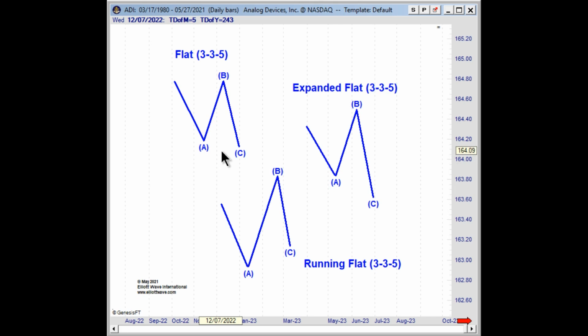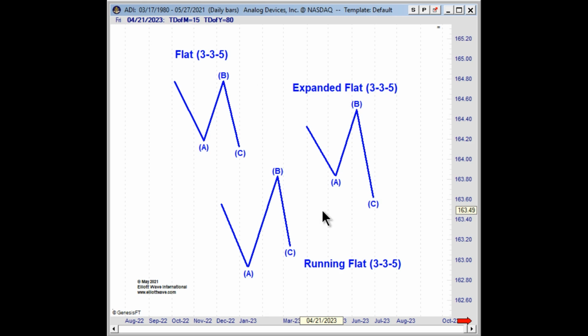Now, one of the key characteristics of a flat is where wave B terminates. Wave B terminates at or near the origin point of wave A. So if you see a 3-wave decline followed by another 3-wave advance, so it does appear like an old school double top, and then that's followed by a 5-wave decline, then essentially what you're looking at, if you're using the lens of the Elliott wave principle to view market action, is a flat pattern. This is important to understand because flats as a corrective wave pattern represent counter trend price movement. So upon completion of the actual structure, we can look for the larger trend to resume.